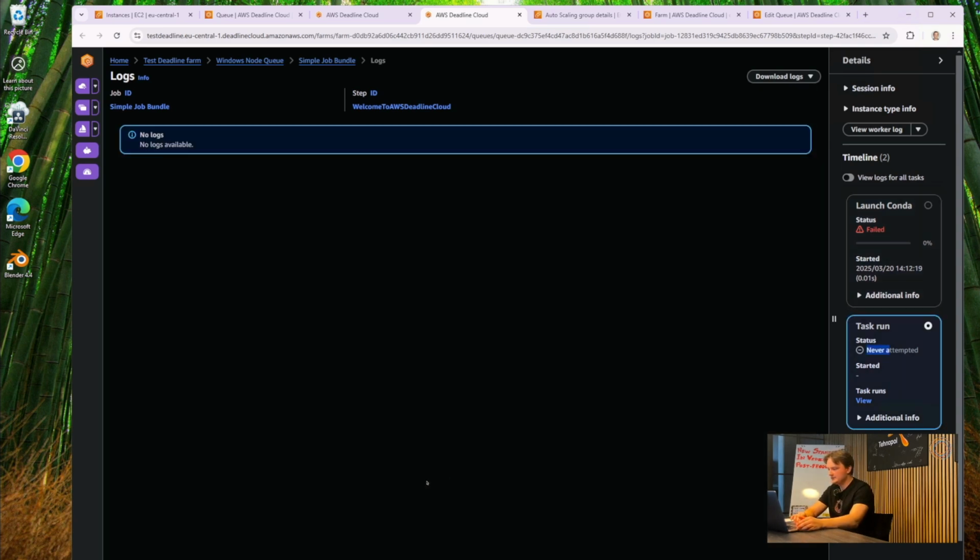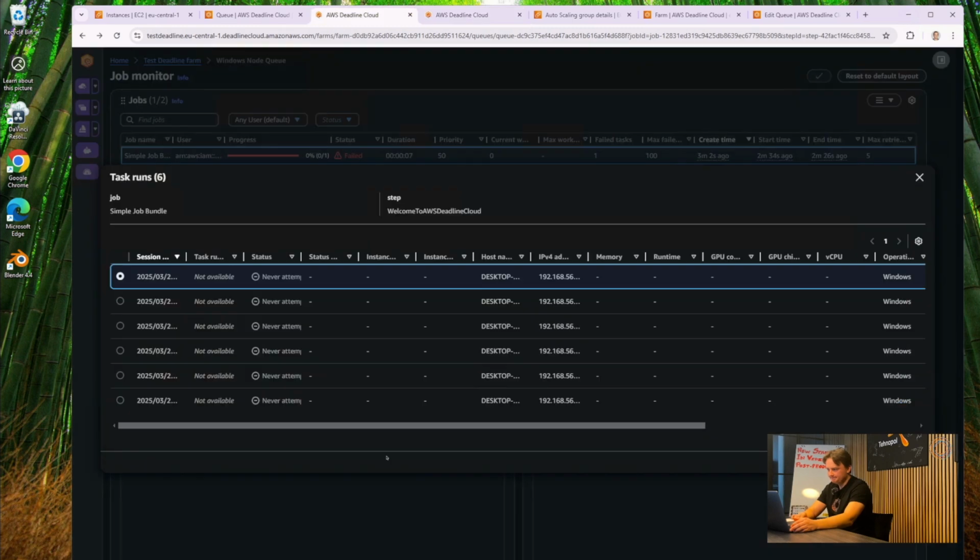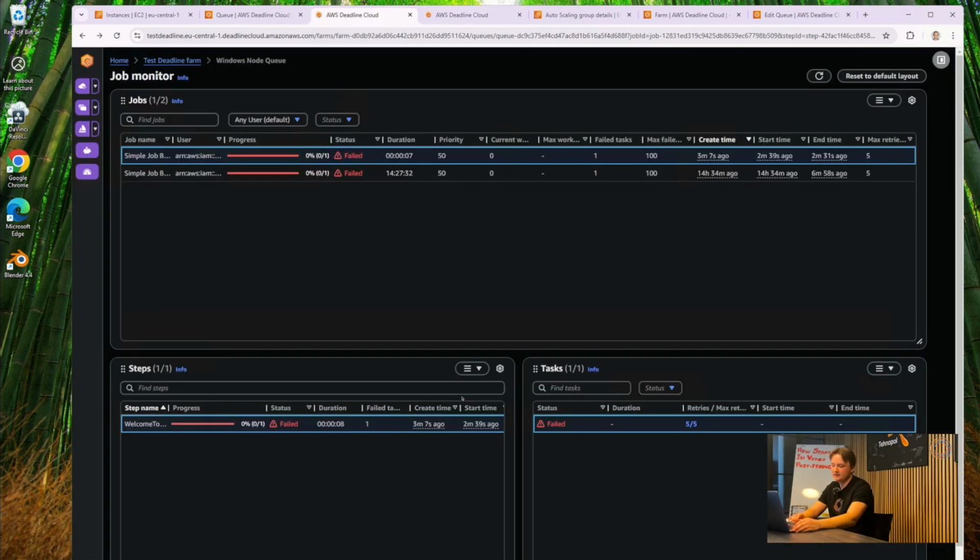And the never attempted is the status we saw in the previous page for the actual job. But yeah, it was never attempted because the initialization failed. To fix this, all you need to do is install the missing dependency in the worker. But because I'm not near my worker at the moment, and it would take too much time to set it up in this webinar, I just wanted to show you the error.